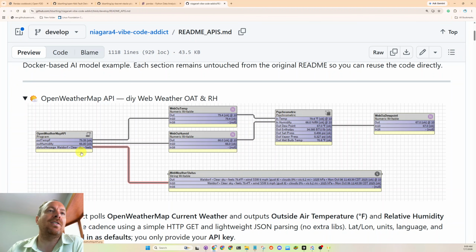The idea is that this data comes from a local weather station at the airport, so hopefully it would be slightly higher quality sensors than the local flimsy building automation sensors, which, more than likely, especially outdoor air humidity, are garbage and never calibrated, so never trust them. Then in Workbench, you can feed this into a psychrometric block and output dew point.